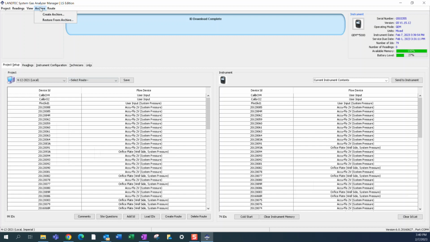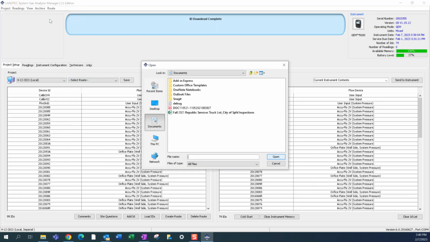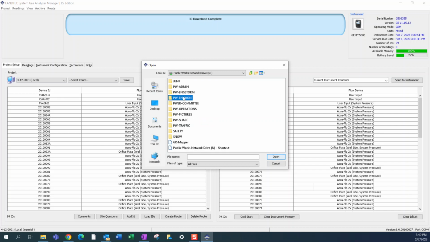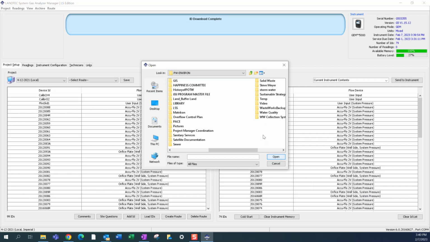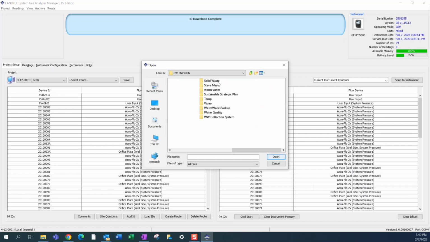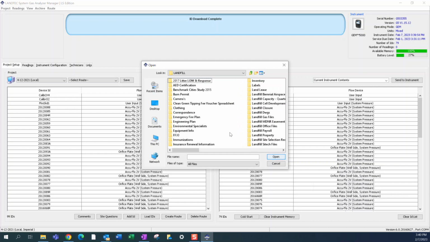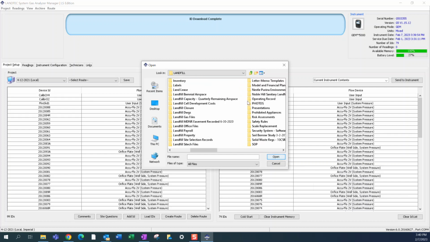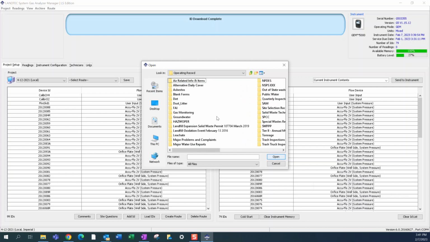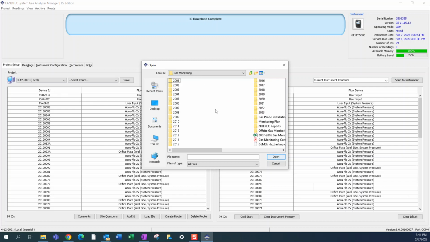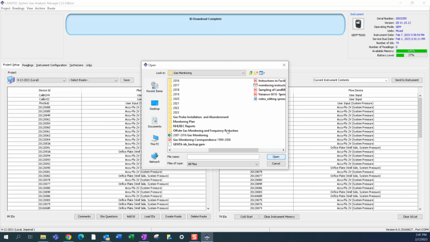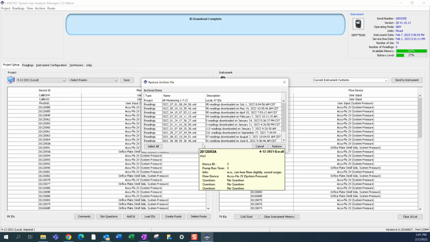Come back up here to archive, restore from archive, and then you just have to go find it. Go back to that same location. We're under solid waste, landfill, operating record, gas monitoring, and then there it is right there.